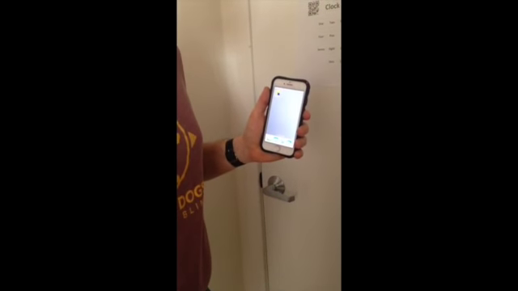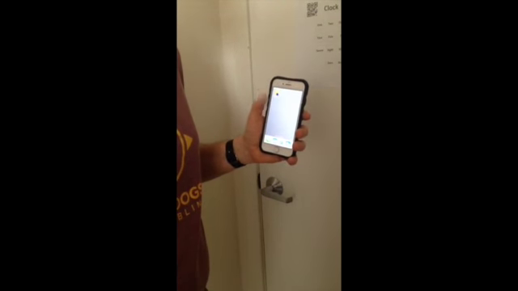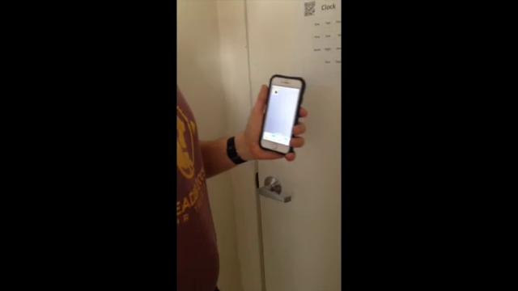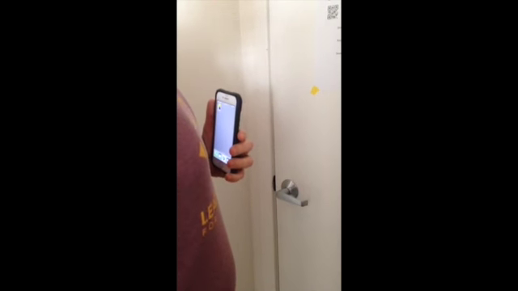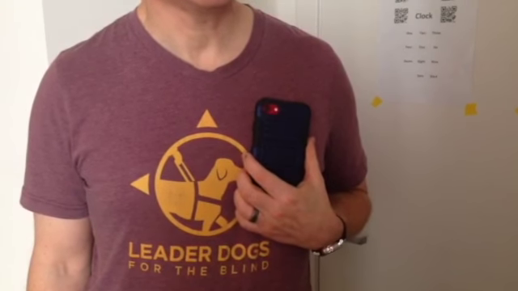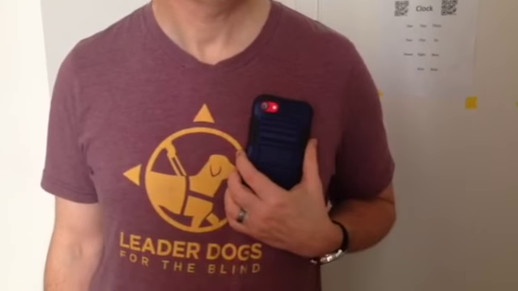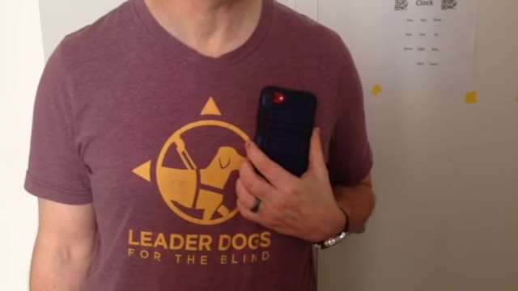For this version of the beta, the iOS device must be held in the portrait orientation with the longer axis up and down and the circular home button at the bottom. The screen is facing my body. The back camera is facing away from my body and pointed in the general direction of the target. Hold the phone in a fixed position relative to your body and rotate your body left or right to point the camera. This is similar to locking up degrees of freedom when using a white cane.